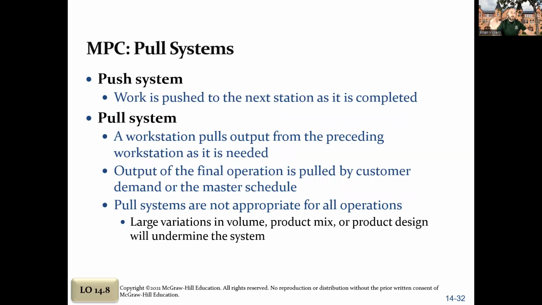Push system, pull system. So in a push system, you complete work and you send it to this department. You complete work, these are all made and they're sent. A pull system says nothing's being sent to my department until I give somebody the signal that I need that, whether that's I hit a light and then it comes to me, or whether I put in a work order, but it's pulled by customer demand or because it's scheduled to do so. This isn't appropriate for all operations. If, for example, there's large variation in either volume, product mix, or product design, it doesn't quite work. But if you have an assembly line where everything's coming off of it and we're not sending things through until we actually have a need for that, that's the pull system.